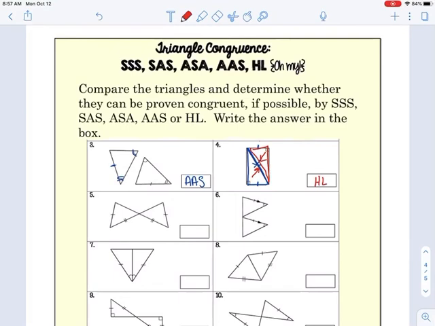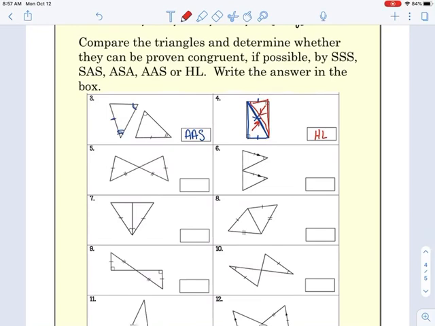Okay, so for my next one, for number 5, I have 2 sides marked off, and the only other thing that I can assume here is those vertical angles, and this would be angle, side, side. This is called the donkey theorem. Angle, side, side. Use your imagination. What does that spell? You cannot use angle, side, side. That's called the donkey theorem. That's why there's a donkey on the front of your classwork packet. So this you cannot prove congruent. So they're not congruent.